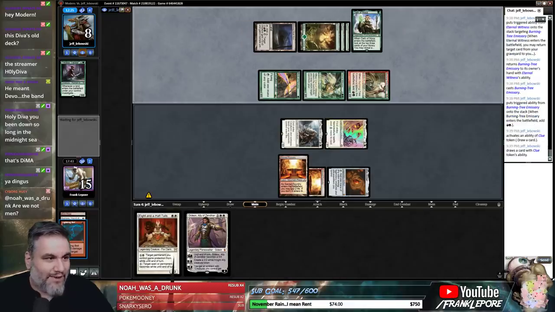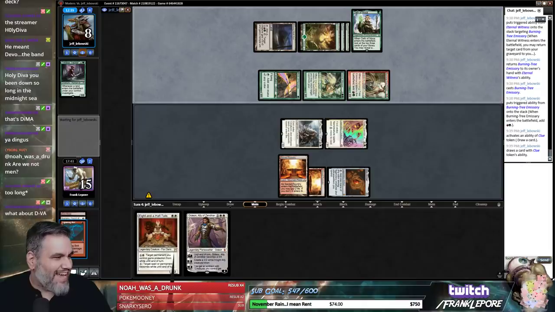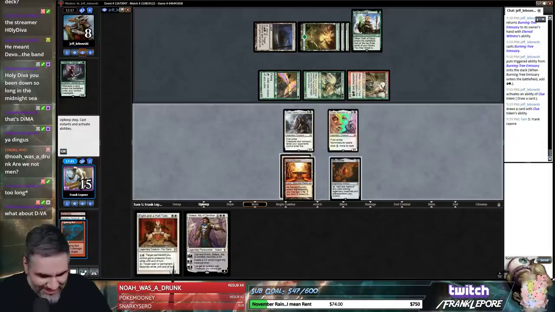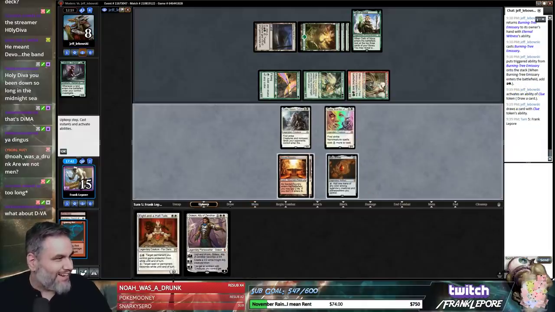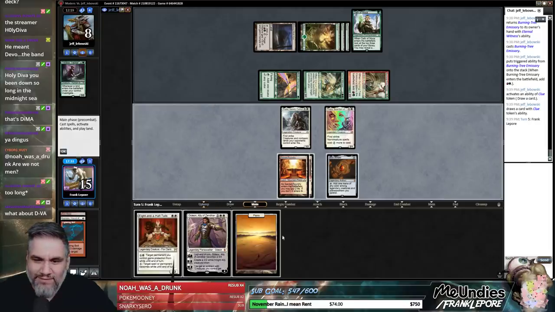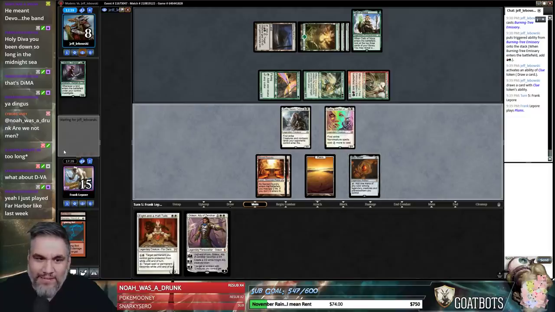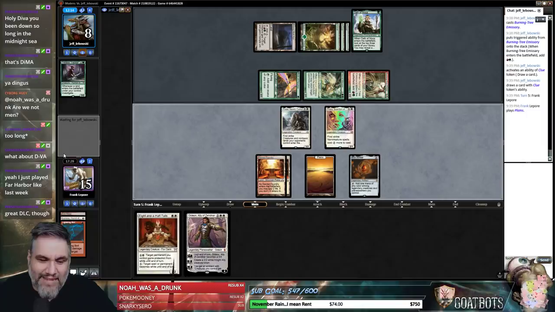Is it Dima? Oh, it is Dima. Dang it. I was thinking Diva. I'm thinking actually the Overwatch hero. Dang it! Lightning Bolt. Stupid! You're not a lightning bolt at all. Yeah, Far Harbor was great. That was some good DLC.